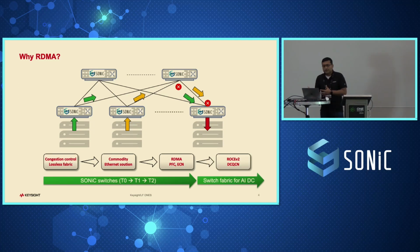But as a next step, we have also started a conversation on how we can bring this up to the next level, taking RoCEv2, DCQCN kind of scenarios, and enabling the future of data center coming into AI. And hopefully that's where Sonic is also going, and we are already in collaboration and conversation with different other partners on how to enable this testing in Sonic as well.